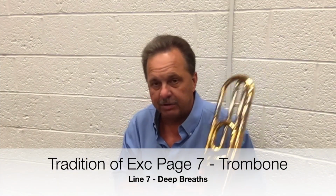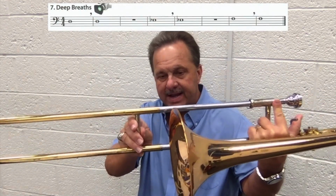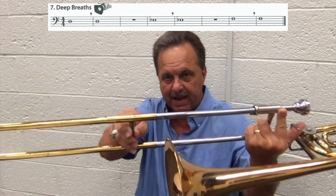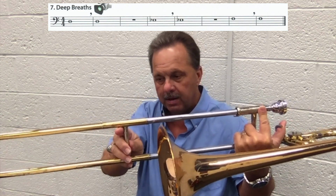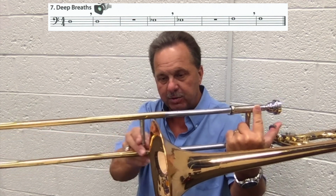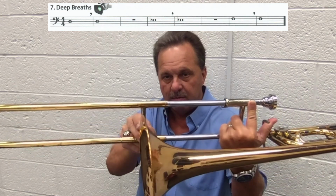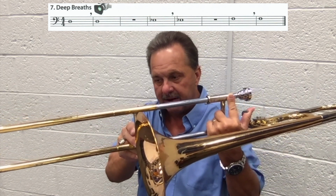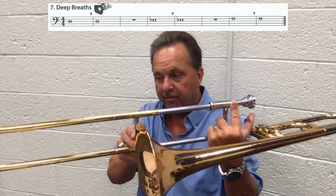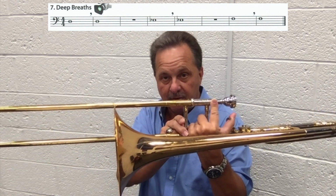First, we're going to finger the notes and say their names. First, we have on the middle line, D, which is fourth position, slide just past the bell. Then another D, then a whole rest. Then in the fourth measure, we have an E-flat on the third space. The slide bar is just even with the bell. Then another E-flat, then a whole rest. Then on the fourth line, we have F, where the slide is all the way in, followed by another F.